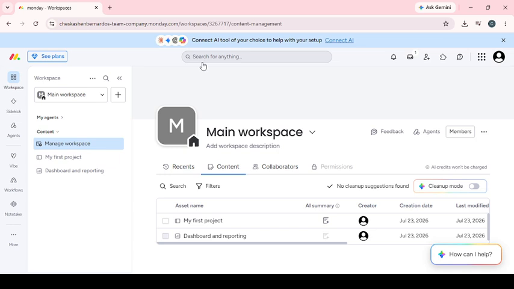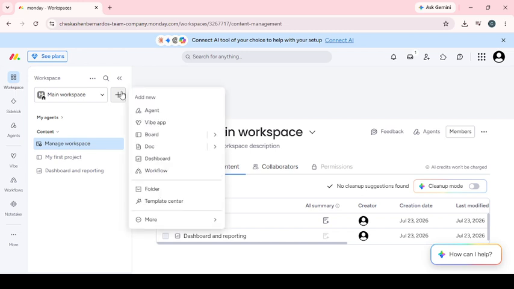Once you're on the board, look for the Add button with a plus sign or find the blank text field at the top of your group list. Depending on the board layout, you may see one or the other, but both are used to create a new task. Click directly on that area to activate the item entry box.